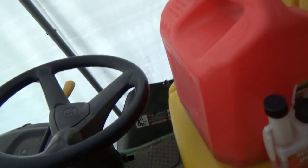I always put stabilizer in my gas, just in case. So yeah, I will throw the rest of this gas in my lawnmower, the rest of this gas in my weed whacker. So yeah. Okay, so I had to go eat lunch, but now I'm back.